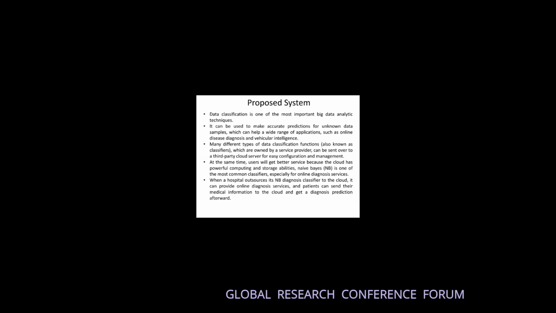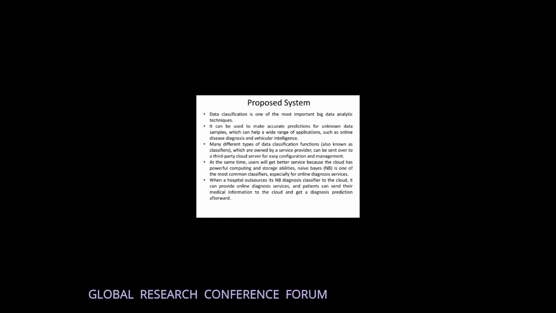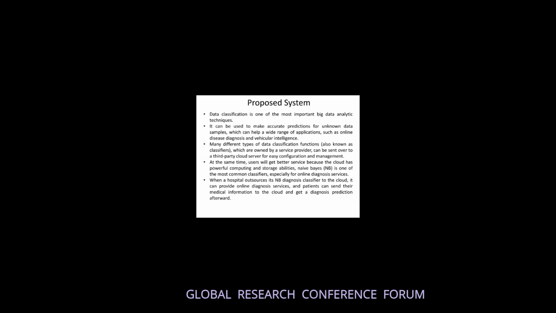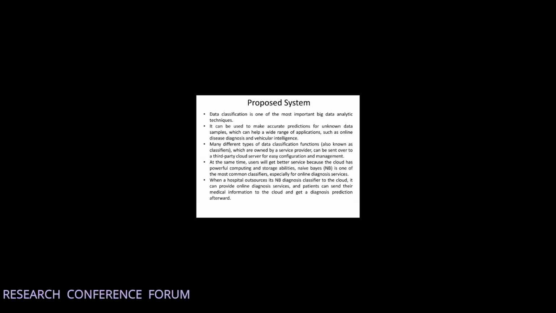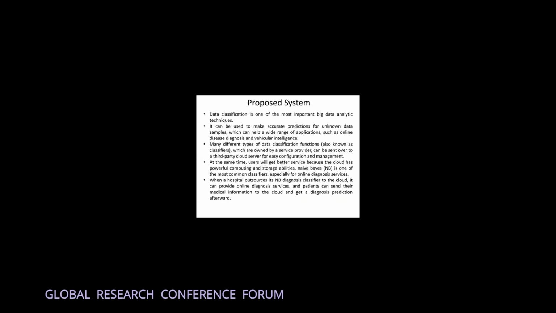Data classification is one of the most important big data analytical techniques. It can be used to make accurate predictions for unknown data samples, which can help a wide range of applications such as online disease diagnosis and vehicular intelligence. Many different types of data classification functions, which are owned by a service provider, can be sent over to a third-party cloud server for easy configuration and management. At the same time, the user will get better service because the cloud has powerful computing and storage ability. Naive Bayes is one of the most common classifiers, especially for online diagnosis services.